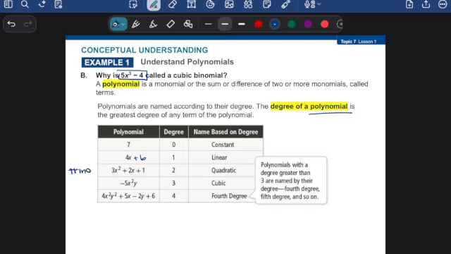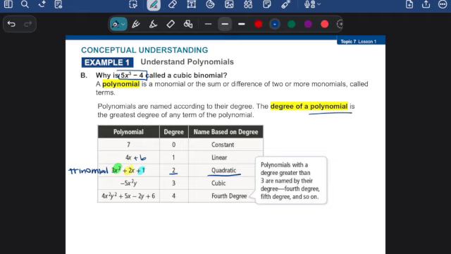This is a trinomial because it has 3 terms. I'll highlight them. We have 1 term, 2 terms, and then +1 is another term, so there are 3 terms. This is a trinomial. The degree is the highest exponent, so x squared. The highest exponent is 2, so it's second degree. And it has a special name, it's called quadratic.